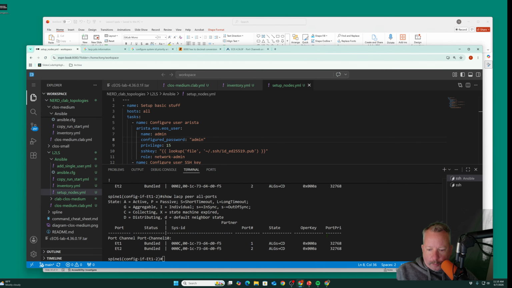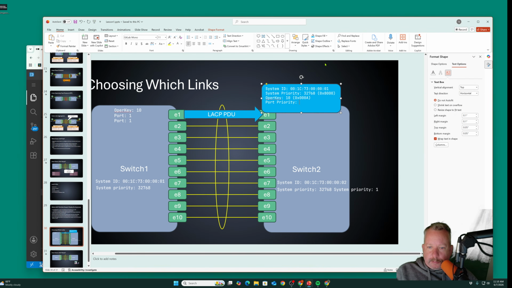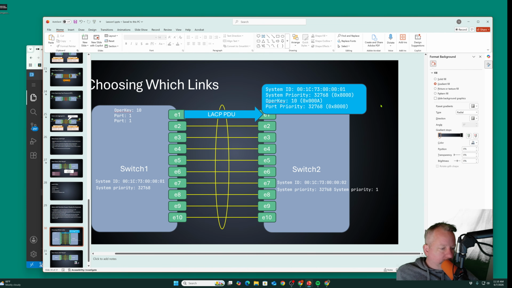What's the default port priority? 32768. So I'll shrink that down. We'll make the text bigger. There we go.